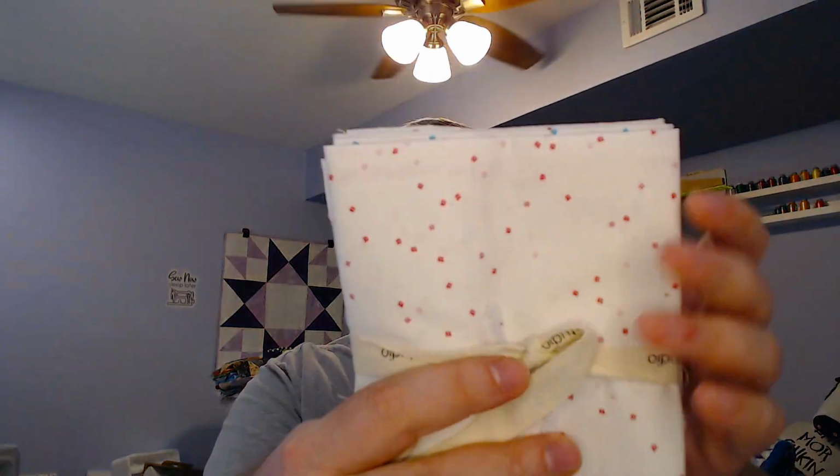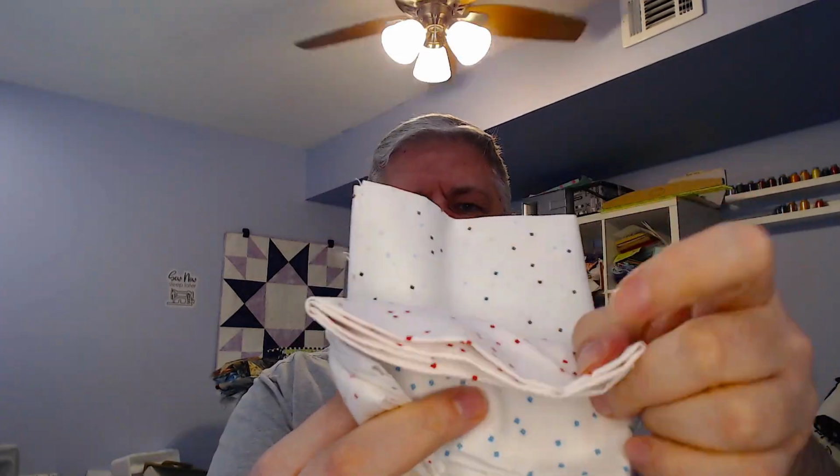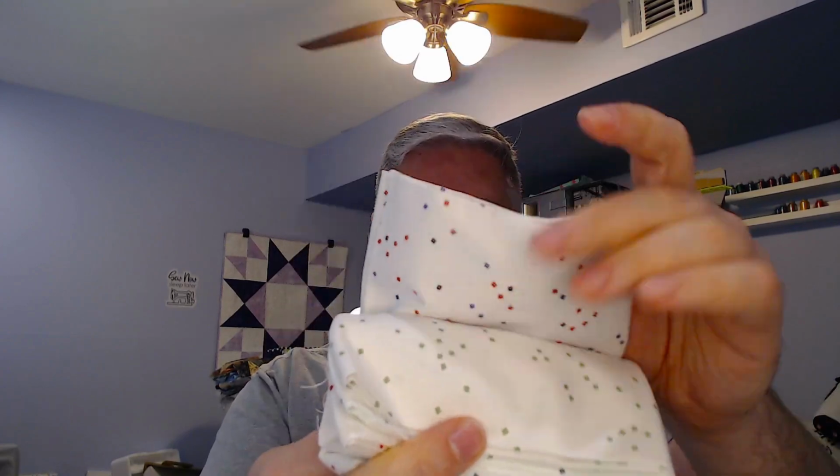We got fuzzies. We have 2 fat quarter bundles in this one. This one is called Riley Blake Blossom. It's got a bunch of color on white speckles. I kind of feel like this is really just a background set of colors.